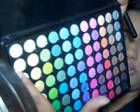Again, we don't want to take that dark color and blend it all the way into the crease. So the last thing we're going to do, we're just going to take this really nice dense brush. You can use whatever you use for your highlight. Back into that first highlight color, that's the second color. It's this one here.